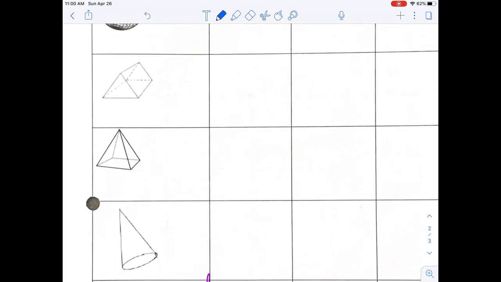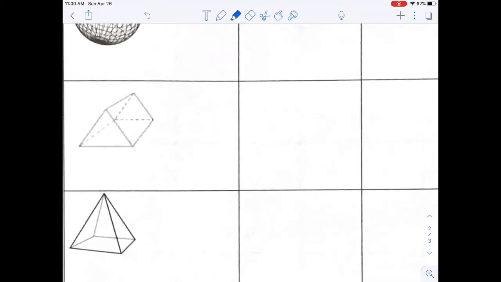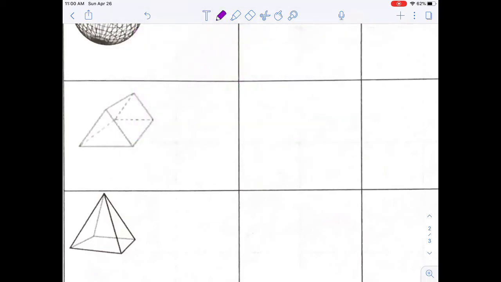So I want to look at one last one, and this is my triangular prism right here. So you know your bases are these triangles. That's what your base is. So remember, when you cut it right through the two bases, you're actually going to be cutting and opening it up. So it's between the two bases. It's going to give you that same shape as the base, which means it's going to be a triangle.